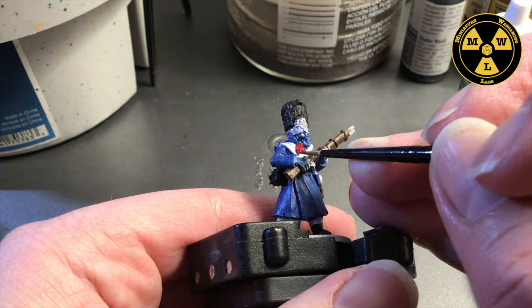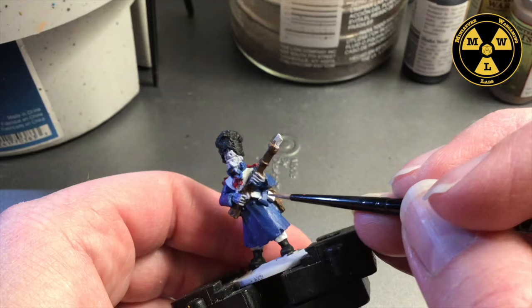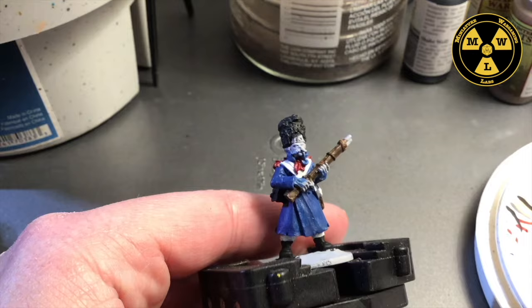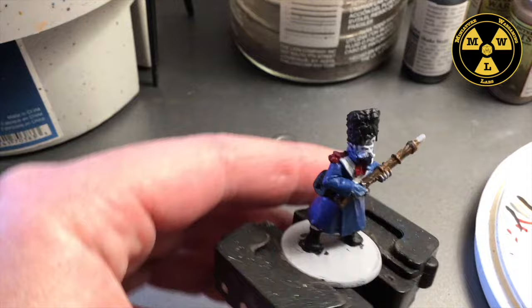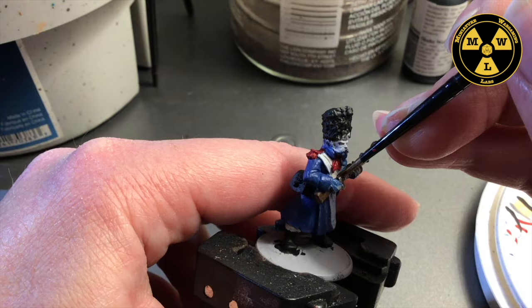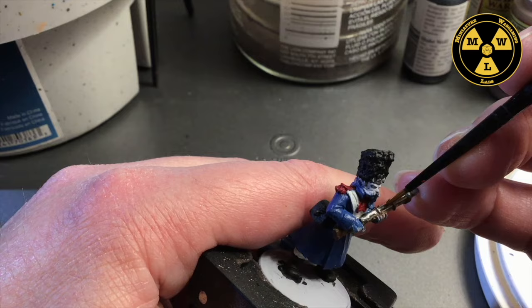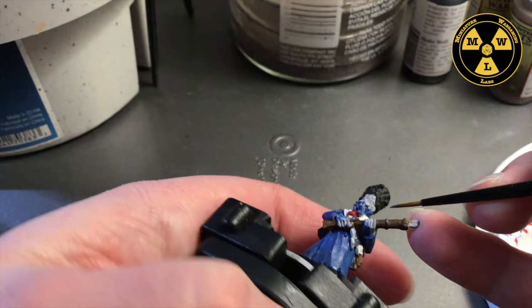We're going to use some Army Painter Gunmetal, and this is for the metal-y parts of his weapons. So I'm going to do the head of the axe blade here, and then I've got the trigger firing mechanism. Then I have the barrel. And there's these bands that run around the barrel. Paint those gunmetal.